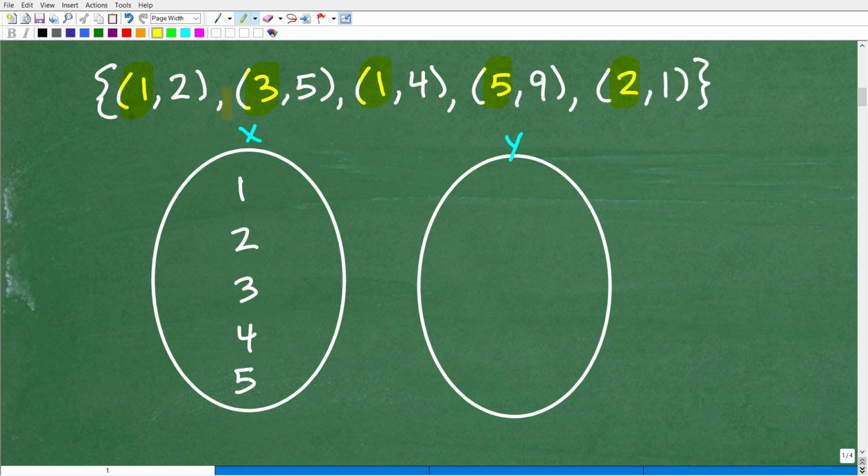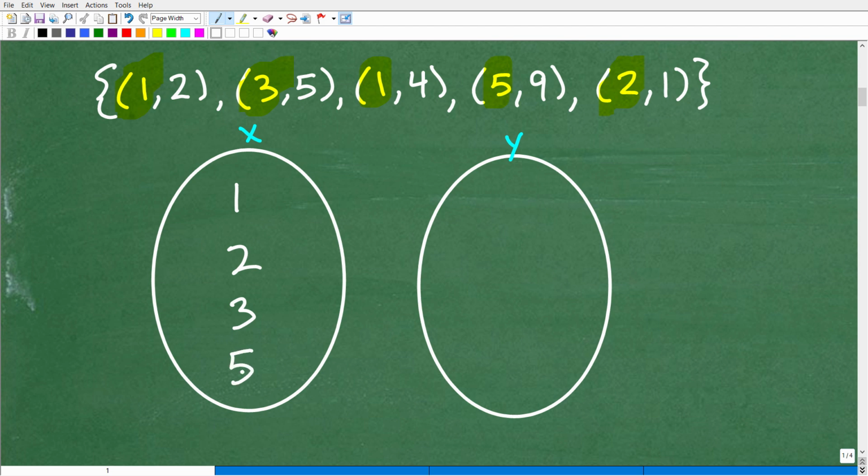You want to put these in order. I want to start with 1, and then 2, 3, and let's see here. Do we have 4? No, we don't have 4, so we don't need this 4 right there. Let me just start from the beginning. We have 1. Looking through here, oh, we have a 2. We'll put that in there. We have a 3. We don't have a 4, so we have a 5. So these are all our x values.